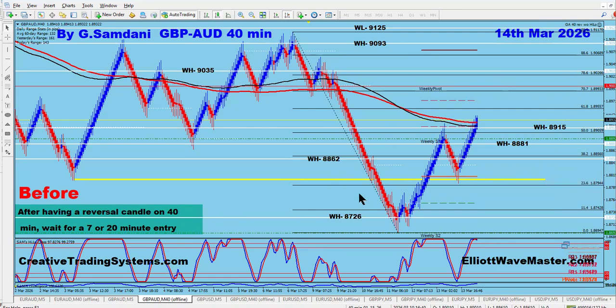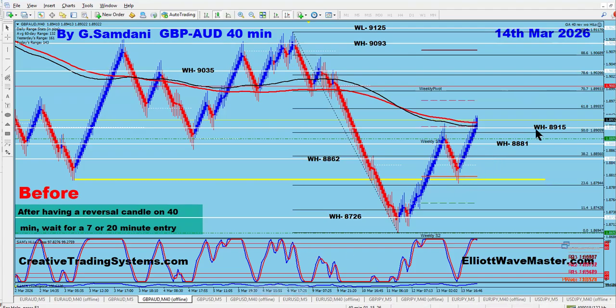You need to know how 50 is connected to 70.7. It's the square root of that 50. That 50 is not a Fibonacci number. 50 is just the middle number from 0 to 100, just like a halfway. But all the other numbers in this tool right now, you see 88.6, 88, 78.6, 61%. 61% is the main culprit here. This is the golden ratio, and all the other numbers are derivatives. You can say they derive from this 61%, multiple mathematical calculations from 61%. So all these numbers are related to each other, and price moves in between these numbers accordingly. You just need to understand that.